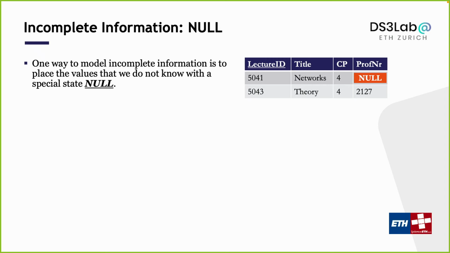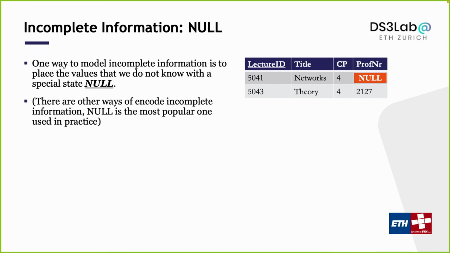That's it. If you don't know something, there's a special state for you to put in called null. That's as simple as that. Whatever you don't know, you put null. If you remember last lecture, we talked about how, if you don't know something, you can leave that as empty. This is what we mean by leaving that empty. Whatever you want to keep empty, where you say I don't know that value, you put null there. It's a special state for the cell.